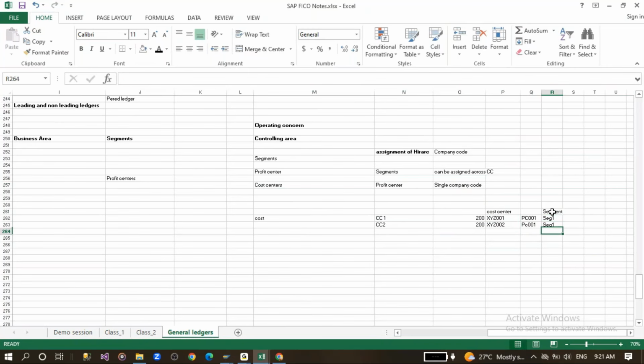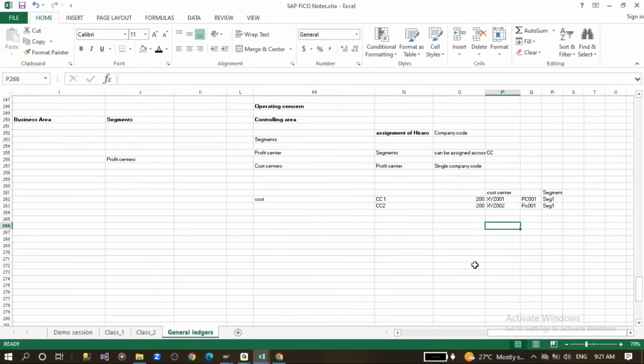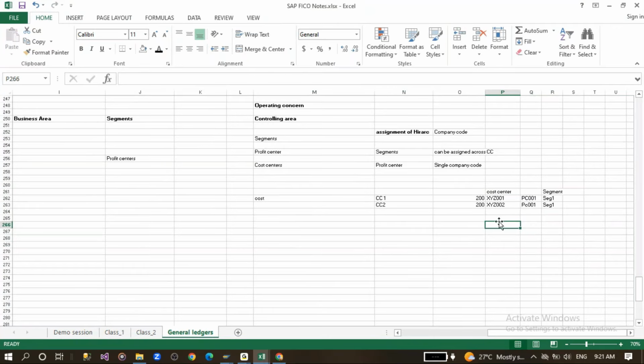So now the concept is, suppose PC001 has a profit of 300.